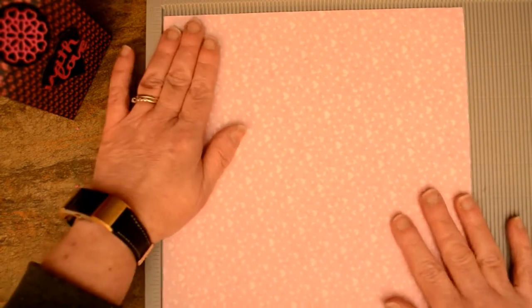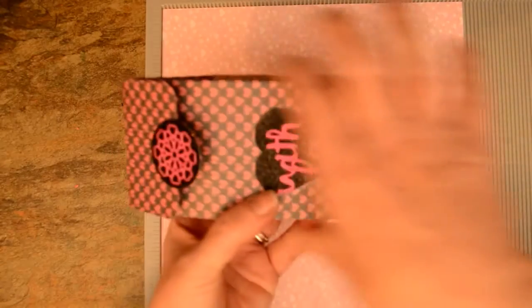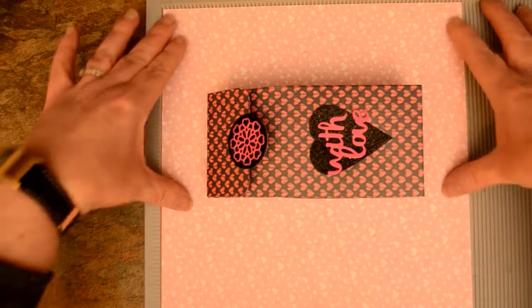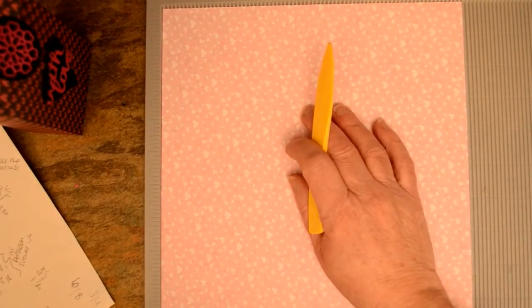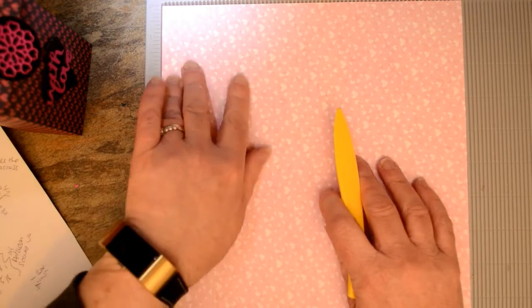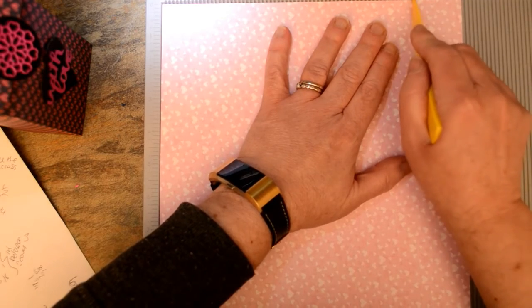The measurements for this are 10 by 9.5, so you'll need a 12 by 12 sheet of paper. If your paper is directional, which I suppose this one is, you want the 9.5 going along this way. That's the 9.5 side. For this, you want to score at 1 3/4, then 4, and then 8. That's 8 there.